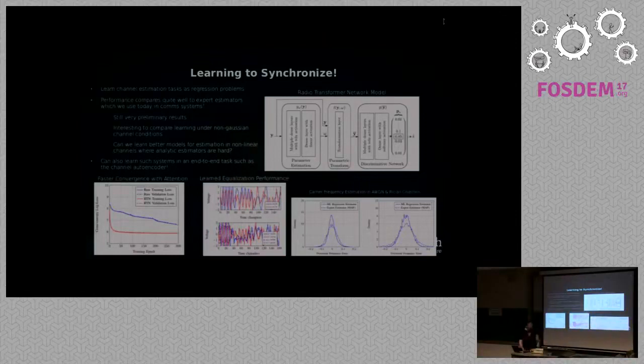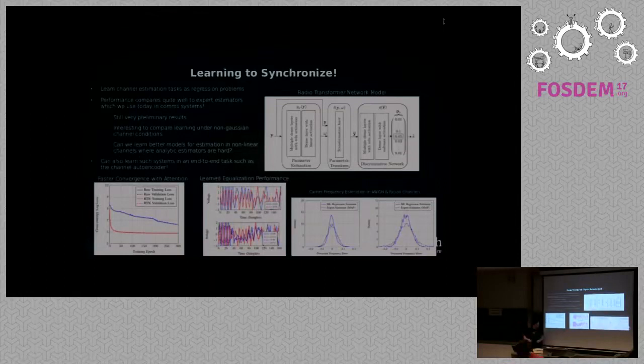decoder. And so in doing this, you basically tell the system, well, okay, this is how you would apply equalizer taps, or this is how you'd apply frequency correction if you knew how far off it was. It turns out if you do that, this converges much, much faster, orders of magnitude faster here. And we get significantly better performance as well in the autoencoder case. So we're kind of helping the system along to learn the basic physics of the problem, to reduce the complexity that the machine learning has to fit. And so it's kind of exciting that this works.